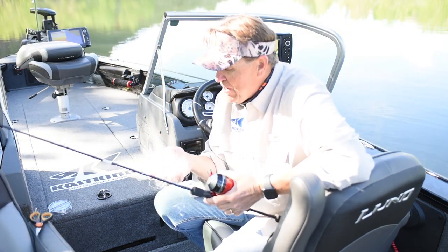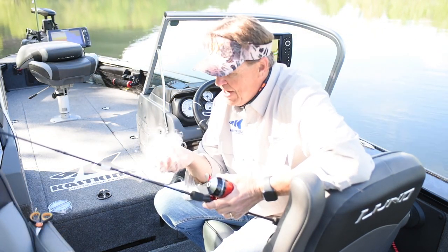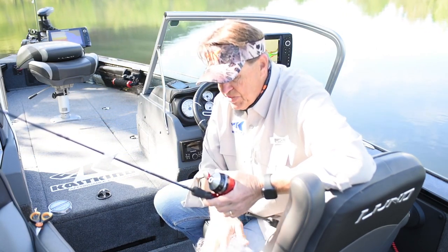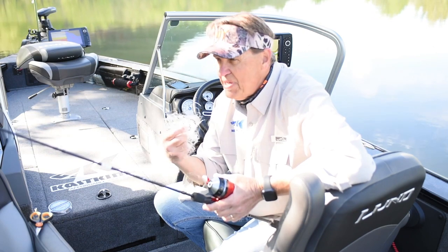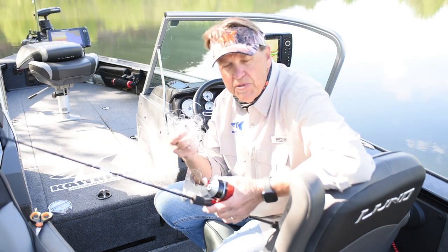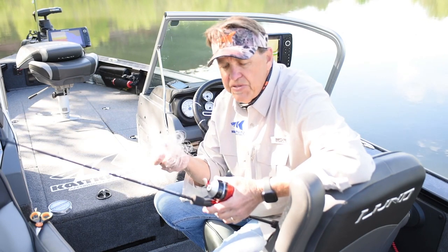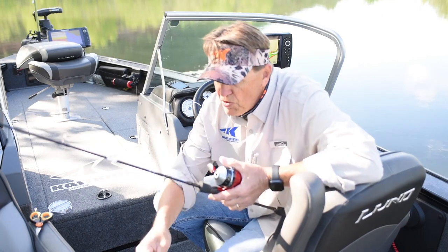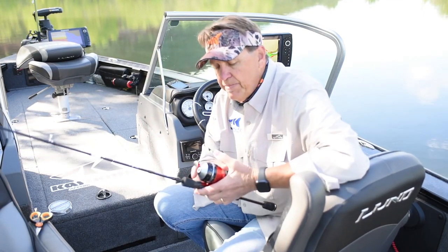Okay, so now I've got all that old line off. It's ready to be disposed of. Please make sure that we don't just throw this into the water. We don't leave it laying on the bank. Dispose of it properly. We need to take care of our environment so that our kids and our grandkids all have the opportunity to come out here and enjoy a beautiful place. So make sure you dispose of that properly. And I'll do that in a minute.